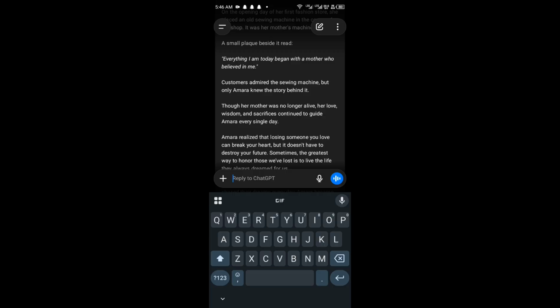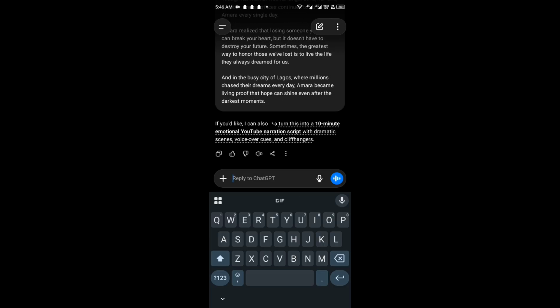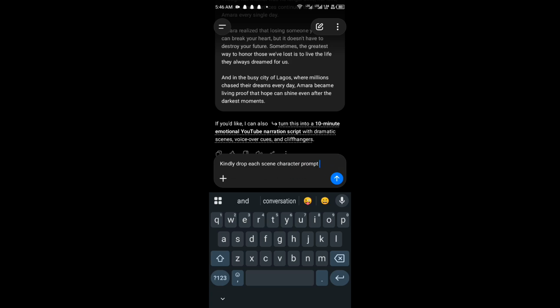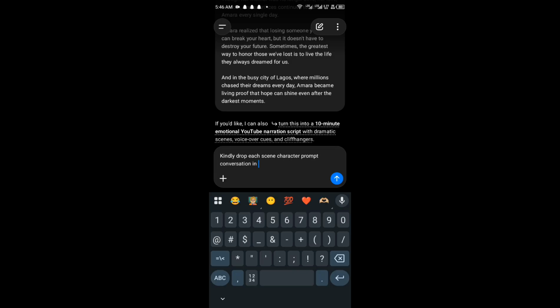When you scroll down, you write, kindly drop each scene character from current conversation in 3D style.